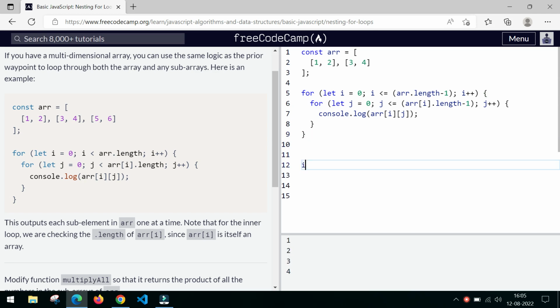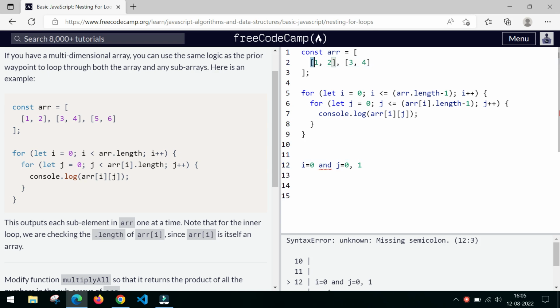For example, i equal to 0 and j equal to 0, okay, and that element is 1 because i equal to 0 means this first subarray and j equal to 0 means the first element in the first subarray, that is 1. And i equal to 0 and j equal to 1 means the first subarray and the second element in it, okay, so it is 2.